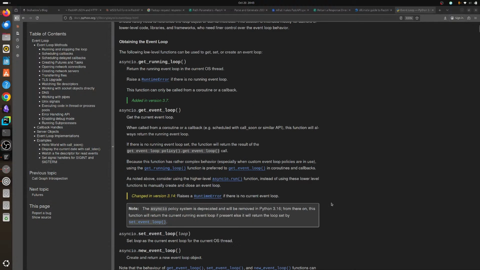Using get_running_loop is preferred to get_event_loop in coroutines and callbacks. As noted above, consider using the higher level asyncio.run function instead of using these lower level functions to manually create and close an event loop.